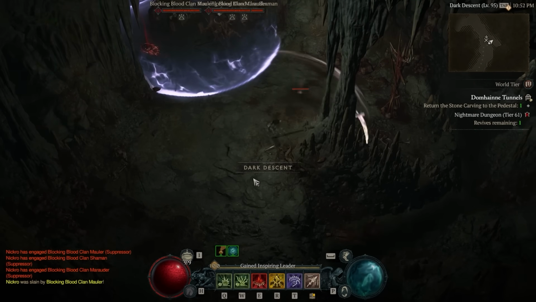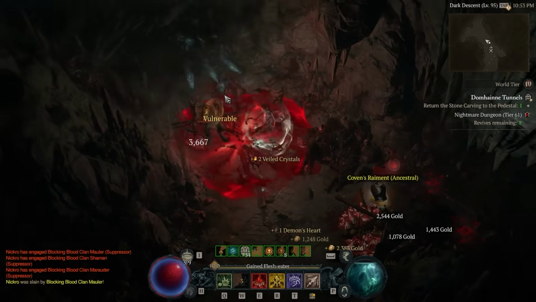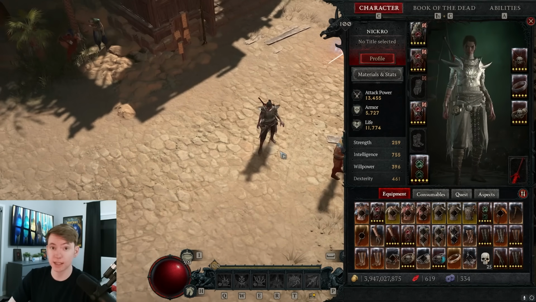I'll also have an endgame build posted for you guys pretty soon after launch, so by the time you're done getting to level 50 to 60, I'll probably have an endgame guide already posted for Necromancer, so feel free to subscribe if you haven't already to check that out. But yeah, let's just get into the build.